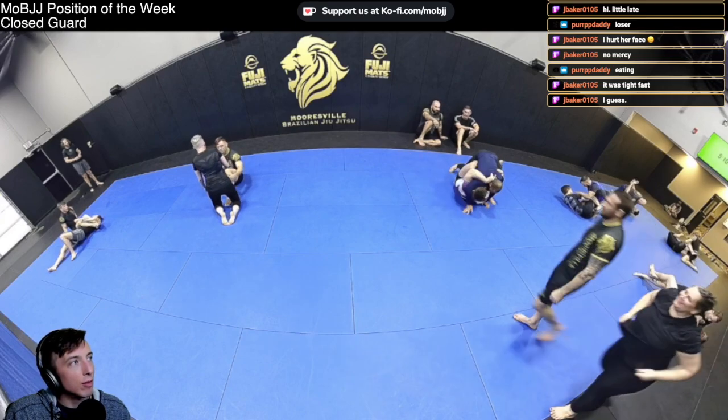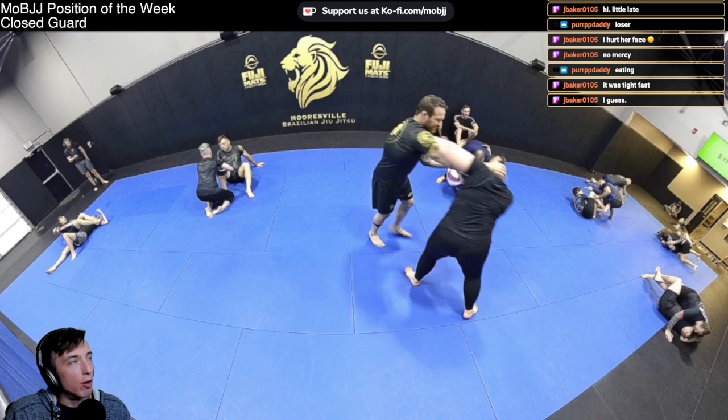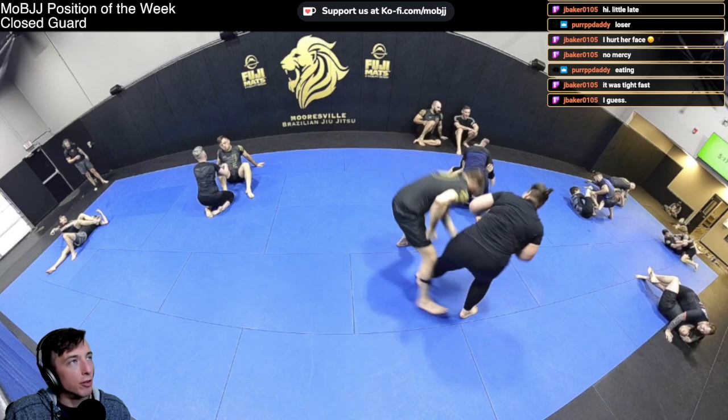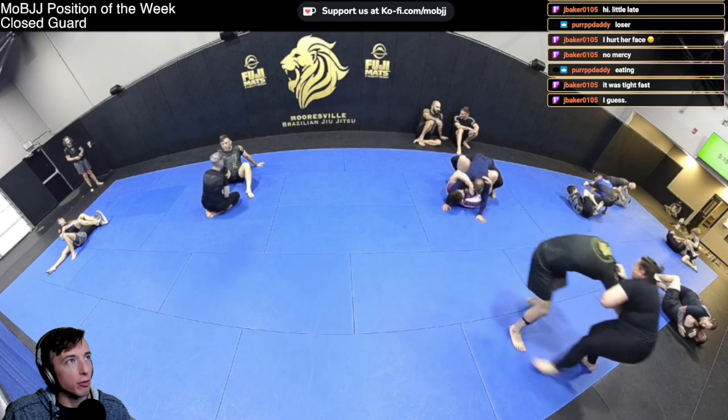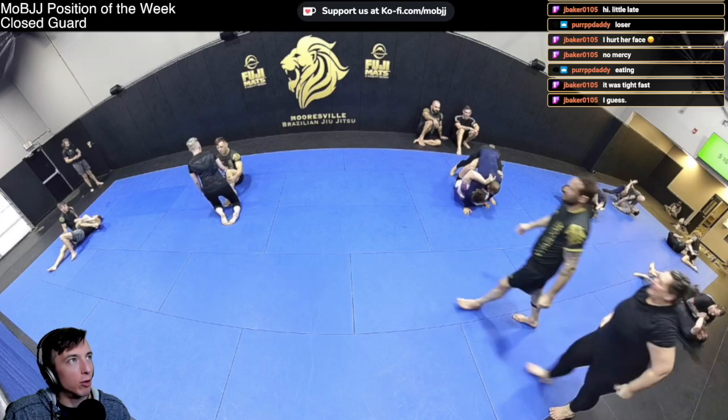Nice. A little counter from this. Trying to shuck the arm off here. And then Luke with a well-timed level change goes down on the single, driving through. Playfully taking her to the wall.